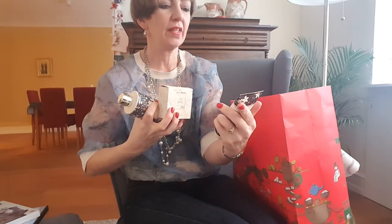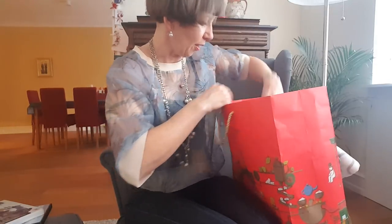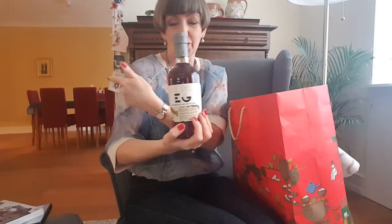I actually took up the shower gel and used it yesterday — that's already in the bathroom. And a hand cream that's going to go into the downstairs guest bathroom. Please use these things; don't keep them for a special occasion. Every day is a special occasion. In Denmark we have this thing about hygge — making everyday things special. And some really nice gin from my brother and his fiancée, plum and vanilla. That's going into the drinks cabinet. I haven't opened it yet but I'll probably open it for New Year.